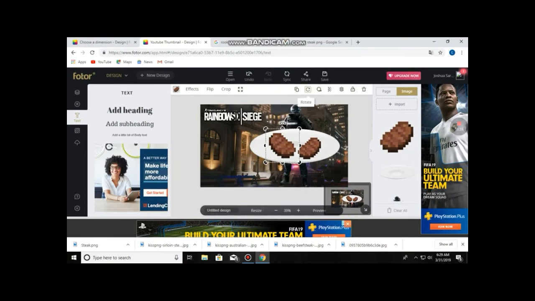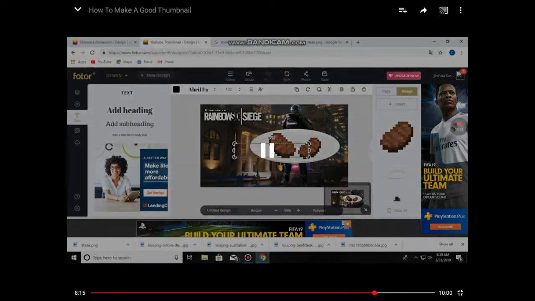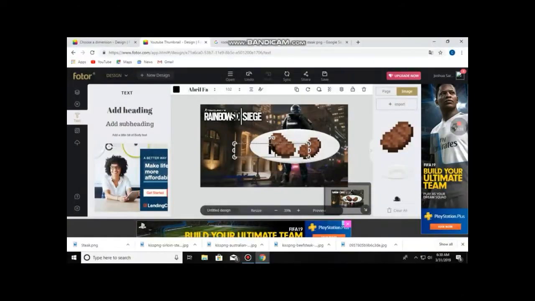Alright. And you could clone it and everything. And on this, you could also, if you see where it says add a heading or subheading, and also a little bit of body text, you basically go over on the left side onto text, click on that, and you could pick like a heading, subheading, so you could pick the size, and you basically just type something in.